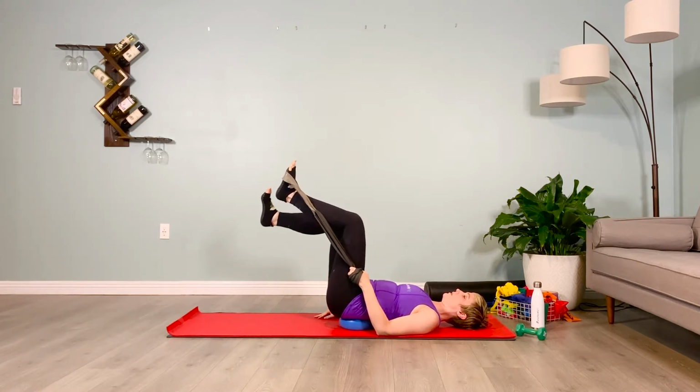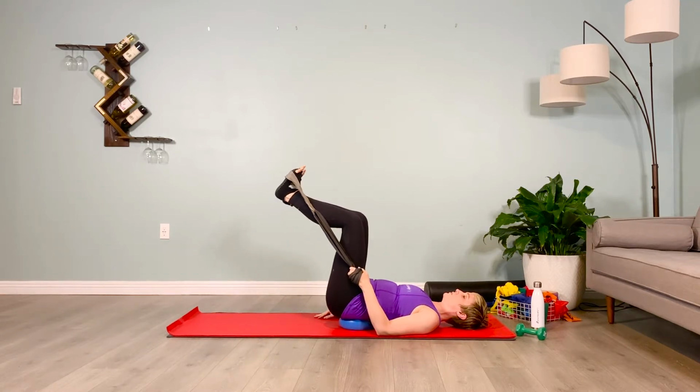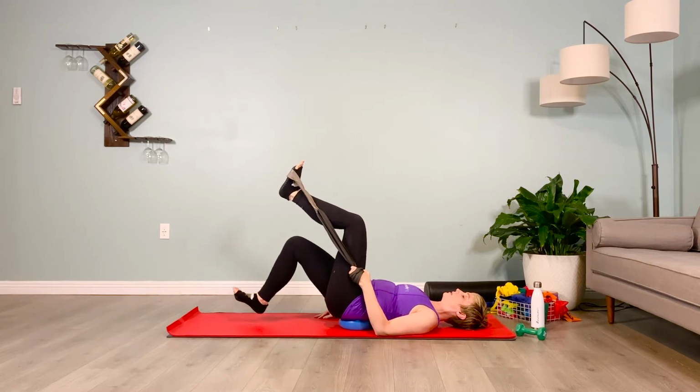Keep that going. Tap it down and lift. And doing it on the floor without the ball sometimes feels best for flat back posture. It depends on your back, but honor the best position for you. If it's with the ball under the sacrum, use it. If not, lose it and keep going with those tabletop lower and lifts for your pelvic floor.